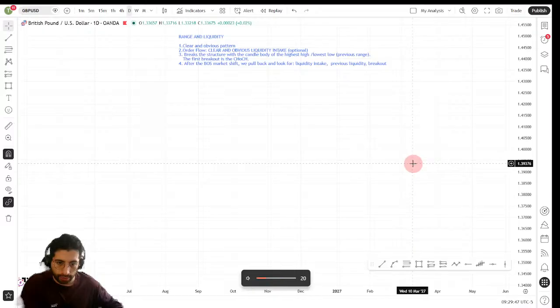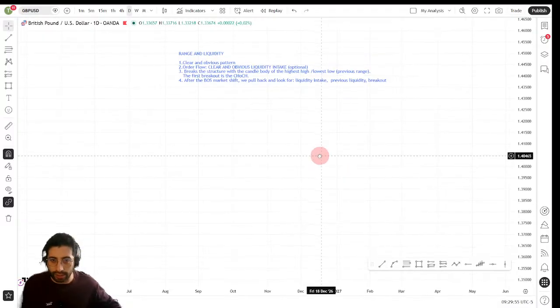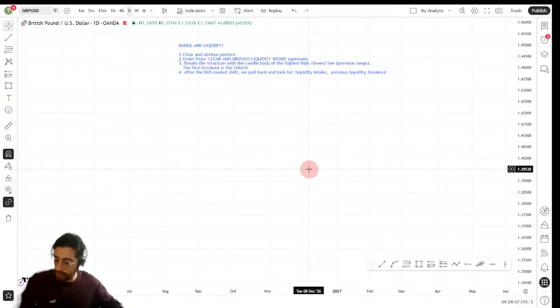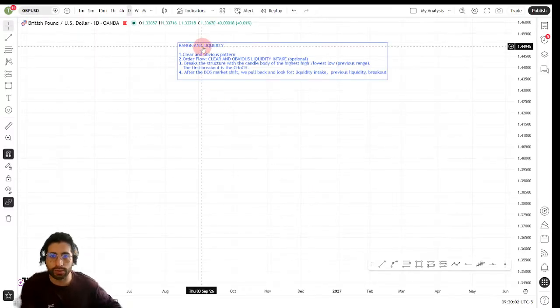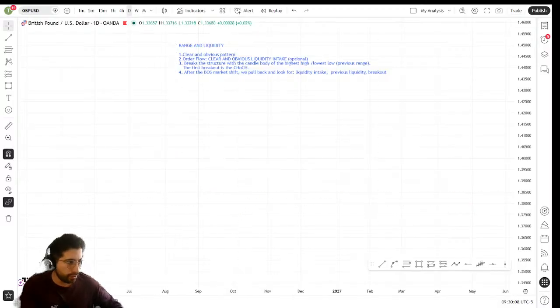So today we're gonna keep working with our back testing, right? Today I'm bringing two topics. The topic of the last back testing session was the range and liquidity. Now I'm gonna add, or zoom in on, something very interesting, which is the order blocks, right? How valid they are. So this is what we're gonna keep working on today.